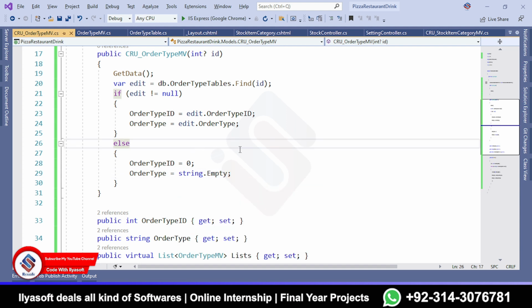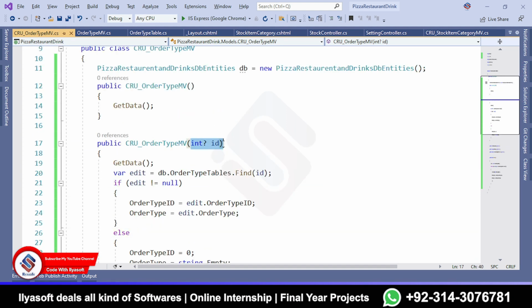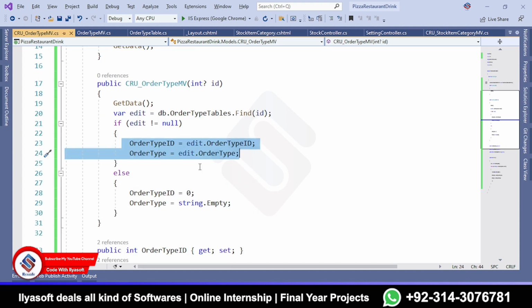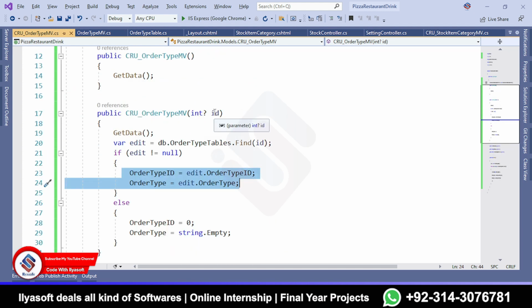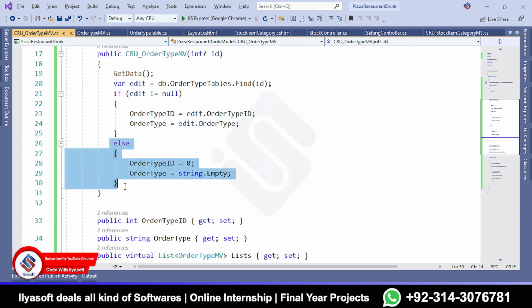Now that's it. So if we have here the id is greater than 0, it means the record is in the standard database, so the field will be initialized, the property value is to be initialized. If not, then the existing values will be saved in these properties. But if here the id is not greater than 0, it means that this is going to create a new record, so then they execute the else part.